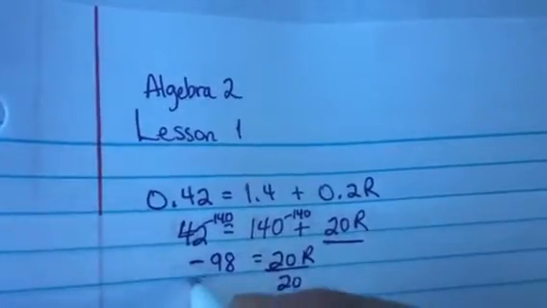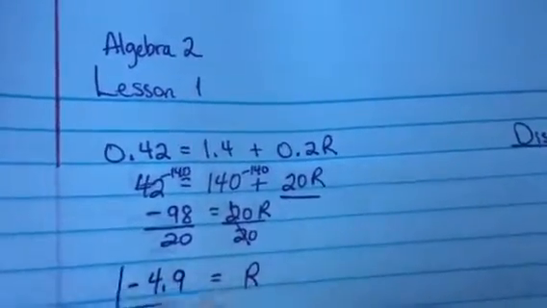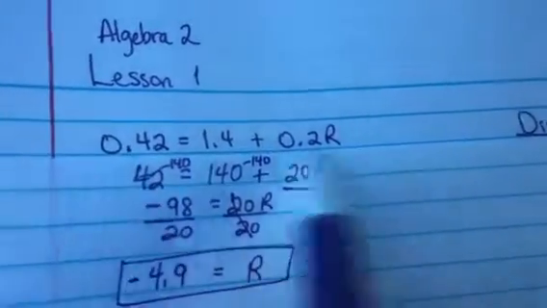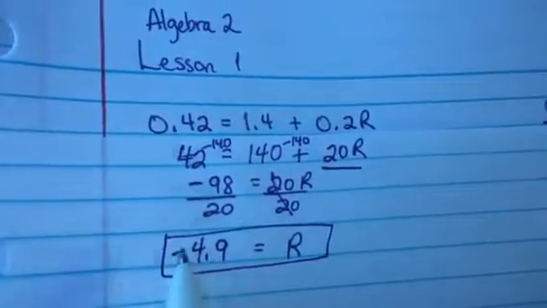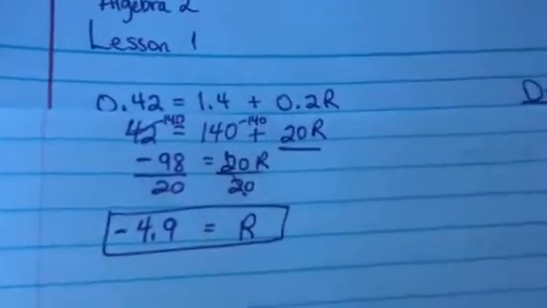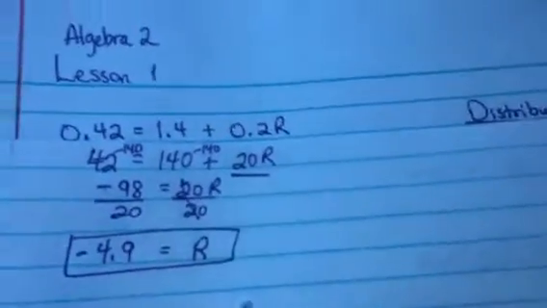Divide both sides by 20. So I should see these cancel, and I have r by itself. You already have that in your calculator, so just divide that by 20, and you should get negative 4.9. And it's okay that you have a decimal. You started with decimals, so you're probably going to end up with a decimal. And you know that a negative and a positive gives you a negative, so all's good there. You'll have some like that on your homework. Just be sure to show a little work. Remember, the answers count some, but your work is what I'm really looking for. And grade your homework.